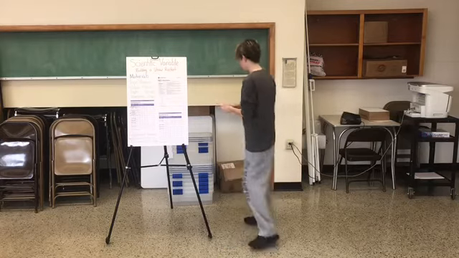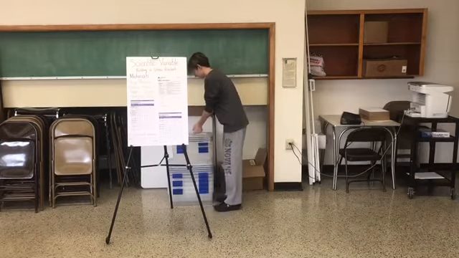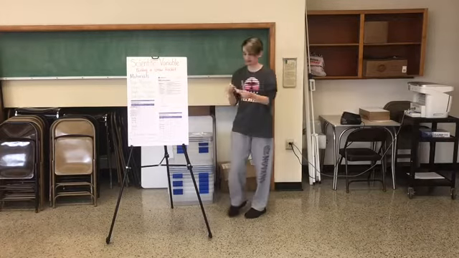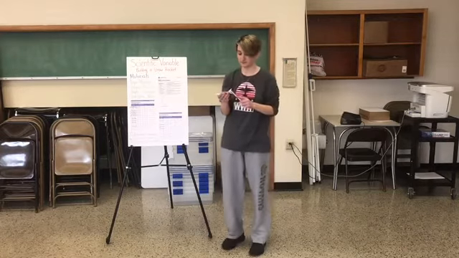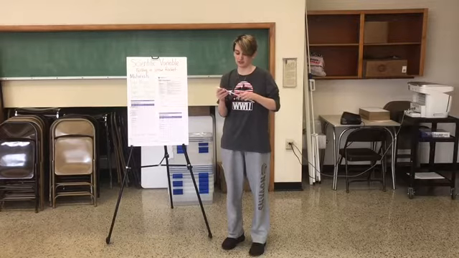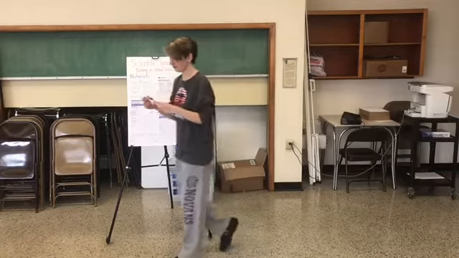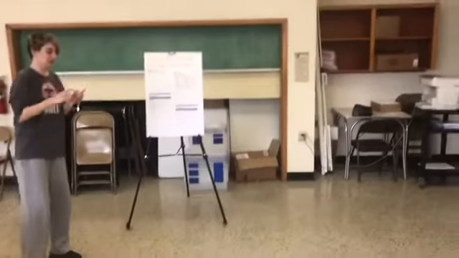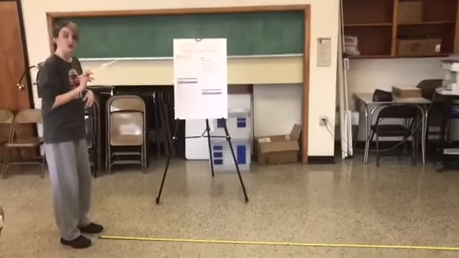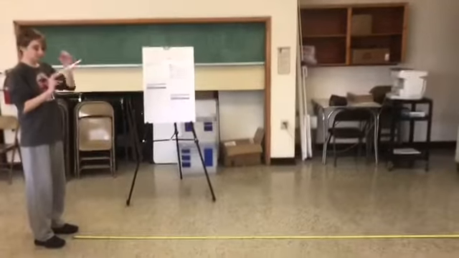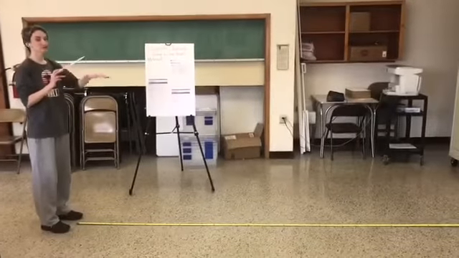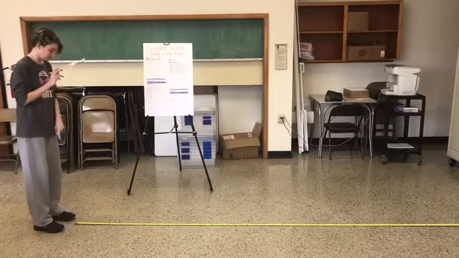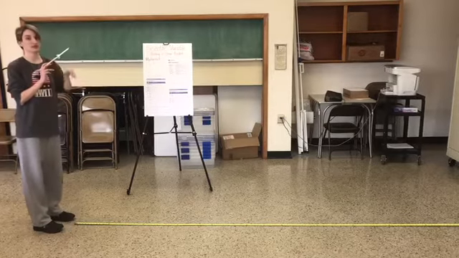So I'm going to go ahead and take my smaller wingspan, and I'm going to stick it into the straw. Now, I don't want to stick it too far, because if I stick it too far, then I won't be able to get it off the straw when I breathe. So, what I'm doing right now is I have the tape measure set up, and I want to stand at the base of the tape measure so that I'm standing at the same spot every trial.